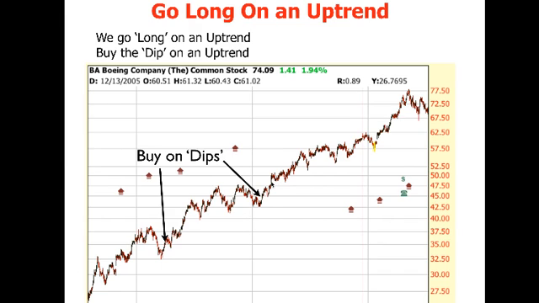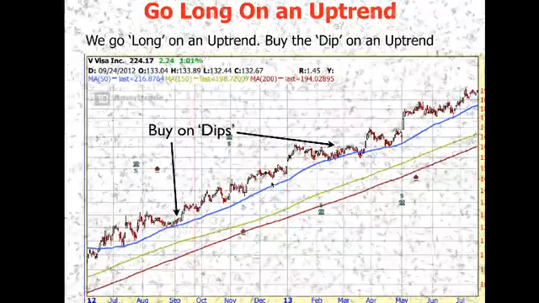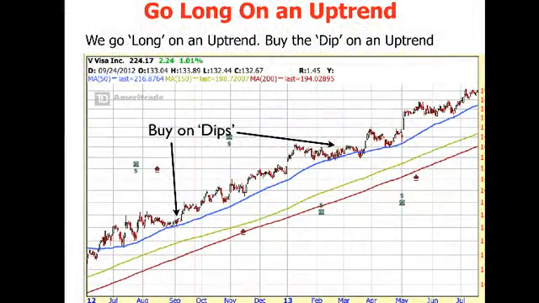And it should bounce off a key support line or a key supporting moving average. I like to use moving averages. So for example, in this chart, I use the 50, 150, and 200-day moving average. The blue line, the green line, and the red line. And these moving averages are drawn with the computer charting software. So it's very objective. It's based on mathematics. And you notice that when you look at stock prices, they very reliably bounce off their moving averages.